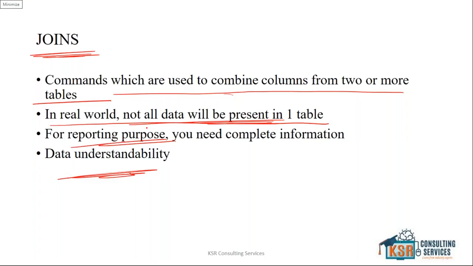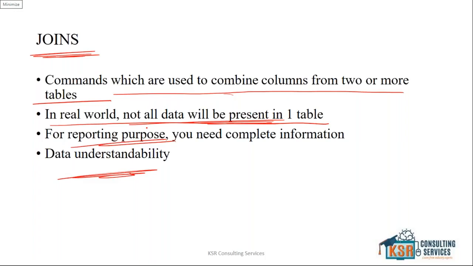Why joins? For better readability. I don't know the customer name in the second table, so I take it from table A. No data is going to be present in only one table, so I need to apply joins.